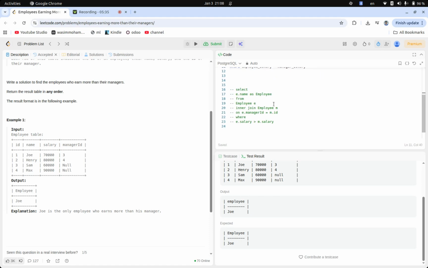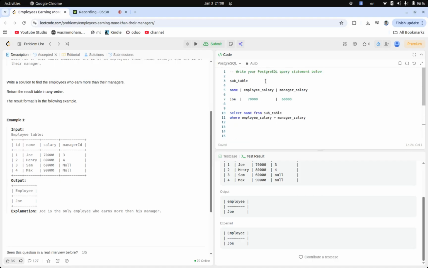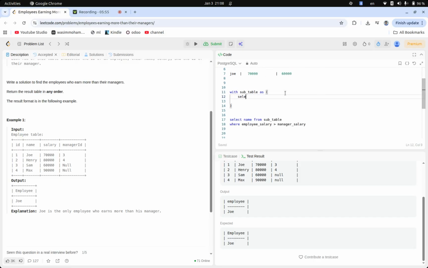And we could rewrite this joining example with our CTE. Let's see if we are able to do that. I can say with subtable as, the table we're trying to create. We know we need a name, so I'm going to say select e.name as employee from employee e.